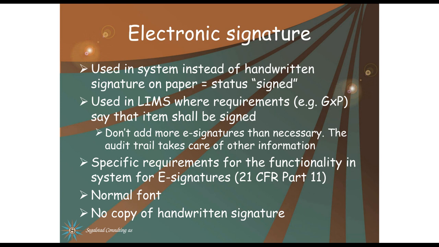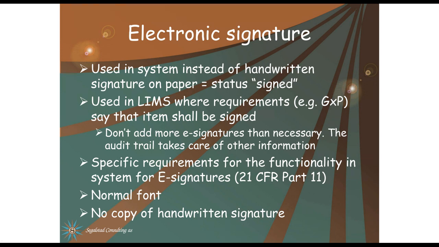If the user makes a change to existing data, the system shall ask why, and the user must give a reason. These reasons should also be on a list, otherwise you will get reasons like hungover, Monday morning, and Friday evening, which is not very scientific. And believe me, we saw those when we left that open to the user. So create a list. There are specific requirements for functionality in electronic systems for e-signatures, stated in 21 CFR Part 11 and the EU equivalent GMP Annex 11. And the LIMSs will handle that.